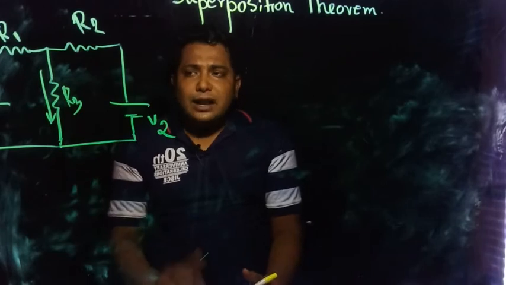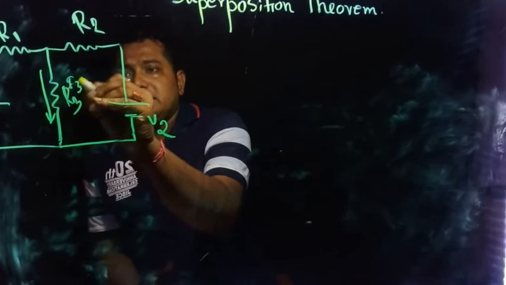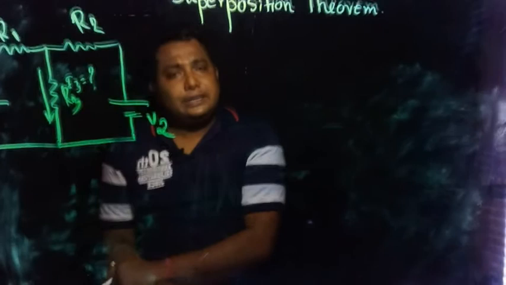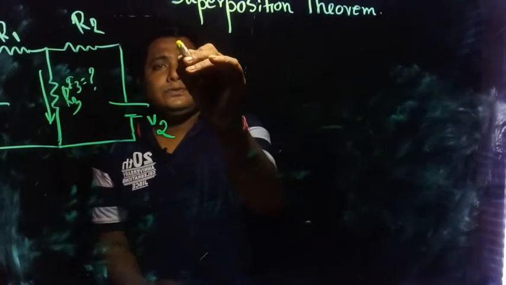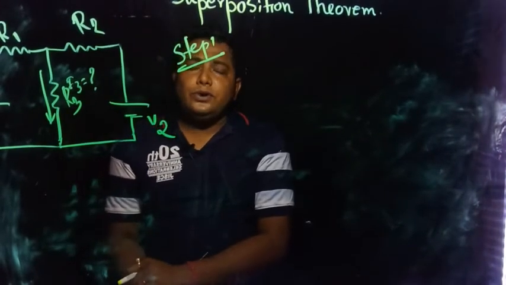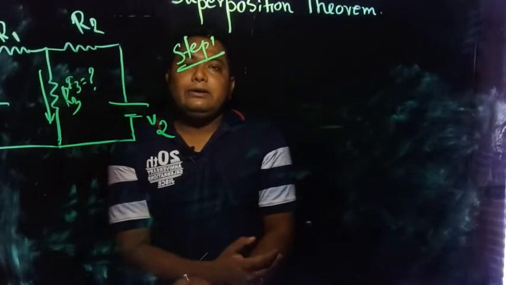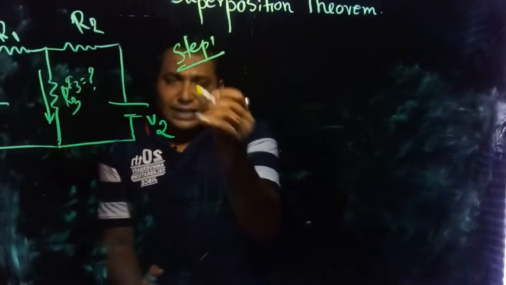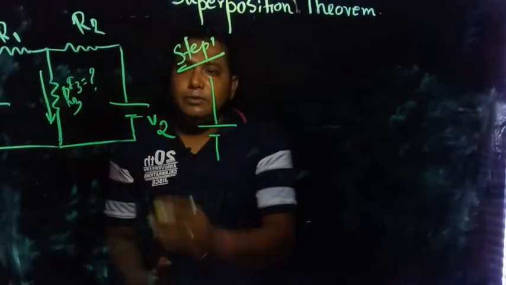So now this is our circuit, and our aim is to find the current. Say this is the I3 current. We have to find that I3 current through this R3. So now we will go as the theorem states. First we consider step 1. In step 1, we consider a single source, and due to that we find the total current passing through each branch. So consider any one source. Say we are considering this V1 and we are removing this V2.